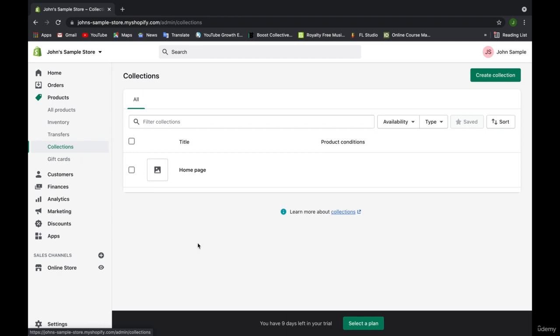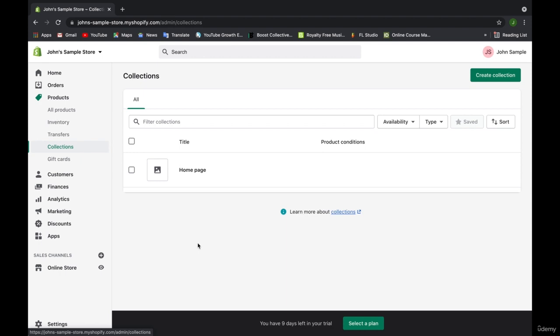So when it comes to, let's say, for example, a Christmas collection, these products will typically be red or have certain patterns, snowflakes and stuff like that, winter, Christmas trees, whatever have you. That is basically what a collection is. It is a collection of products. It doesn't have to be holiday themed, it is just a themed collection of products. Whether it is a wholesale collection or a Halloween or Christmas collection, whatever have you.